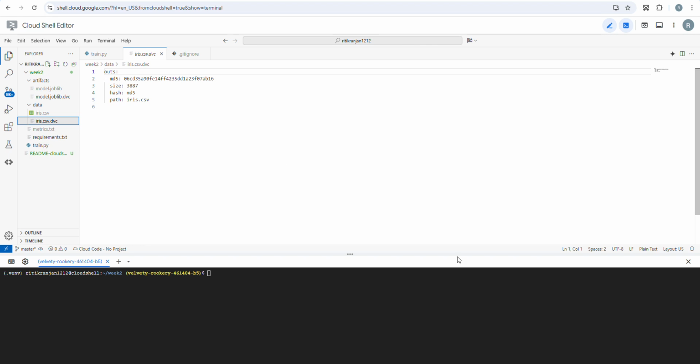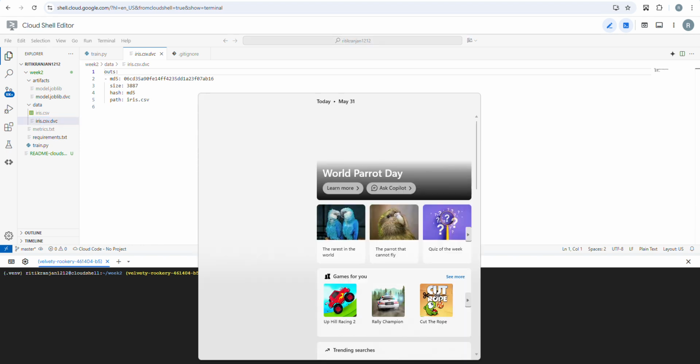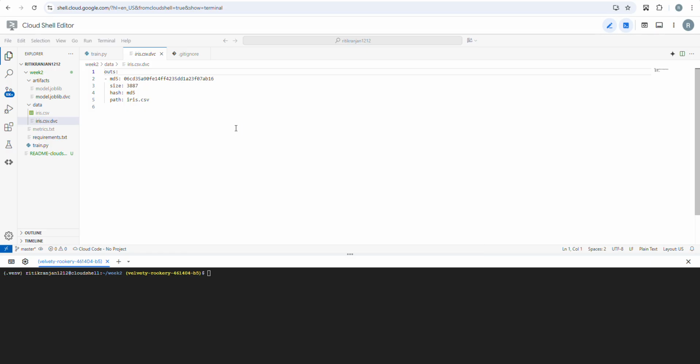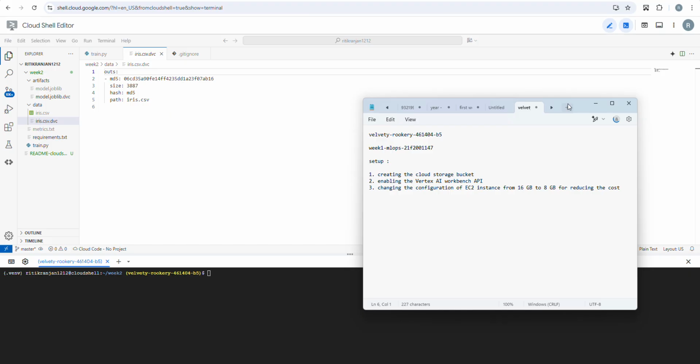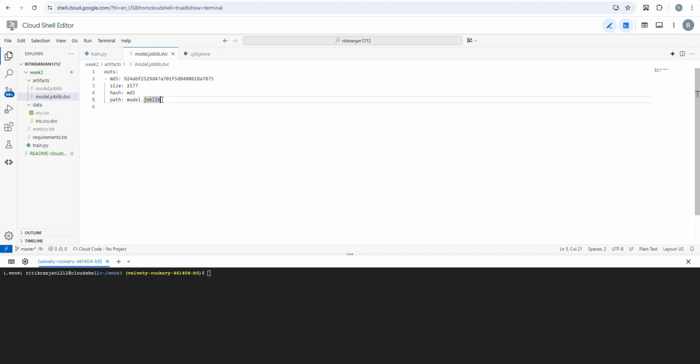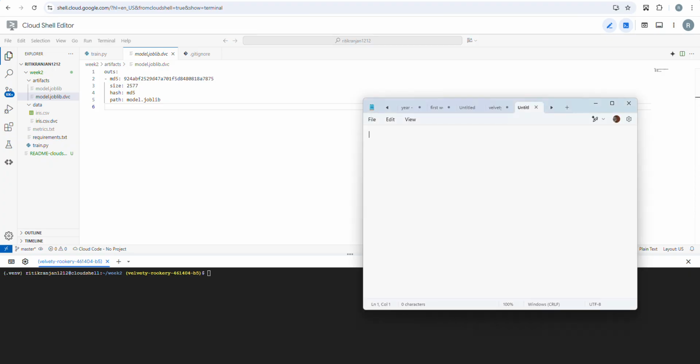So let's copy this into the notepad so that we can test the change in the version. Let's store the model joblib hash code and the data hash code.